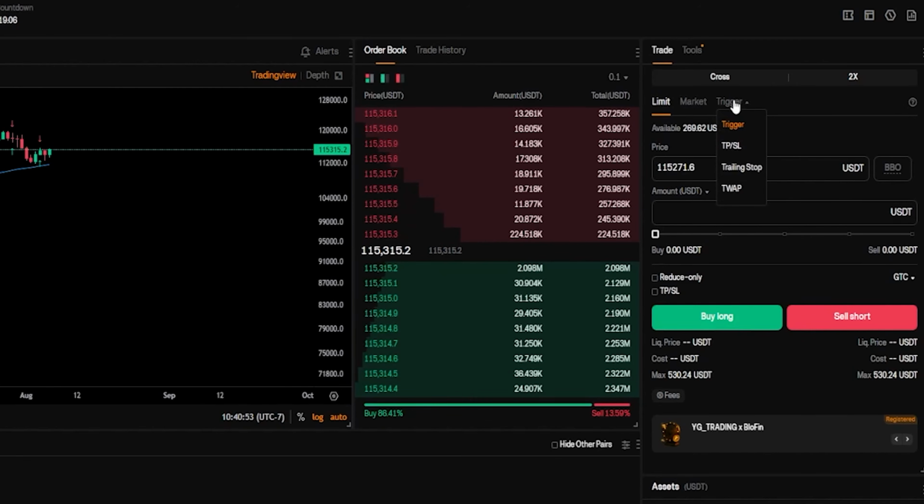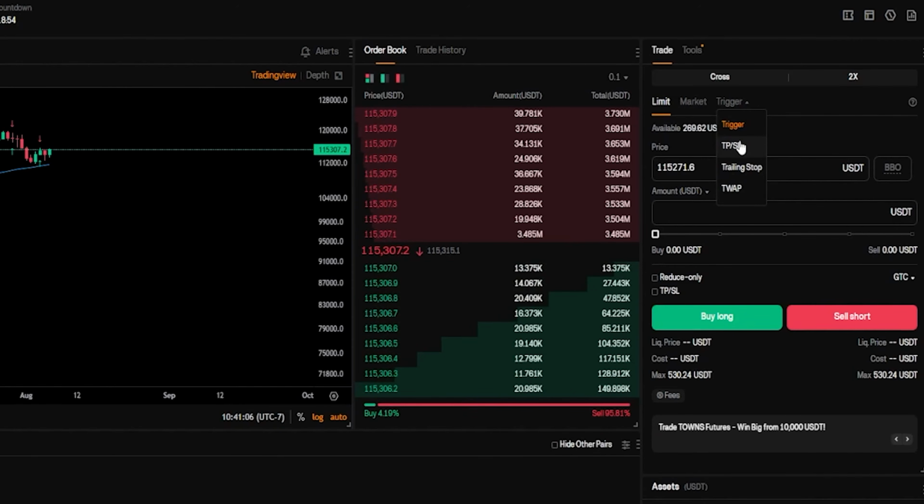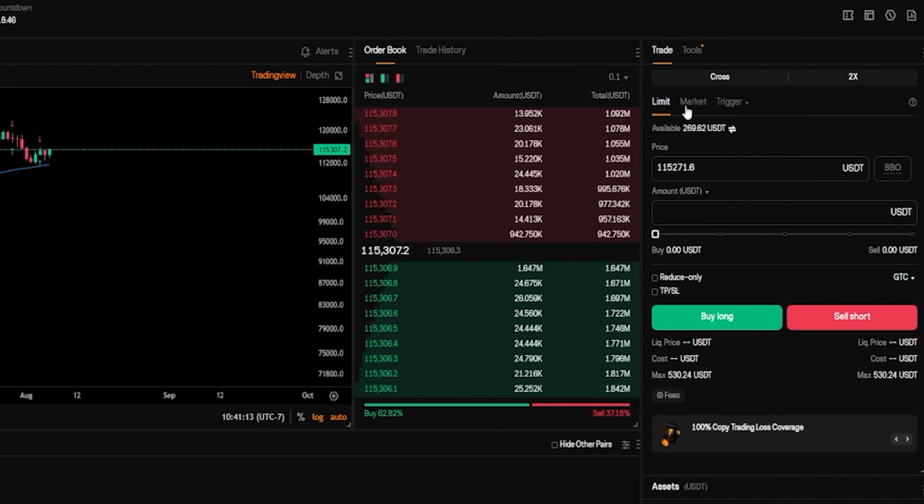And if you hover over top of this, you'll get a drop-down menu with some other options. And I've made separate tutorials for some of these, like trailing stop loss, for example. So when you're done watching this tutorial and you want to learn more about some of these more advanced order types, feel free to check out my playlist on my YouTube channel. In this tutorial, I'll demonstrate limit orders as well as market orders, and I'll show you how to set up take profits and stop losses.